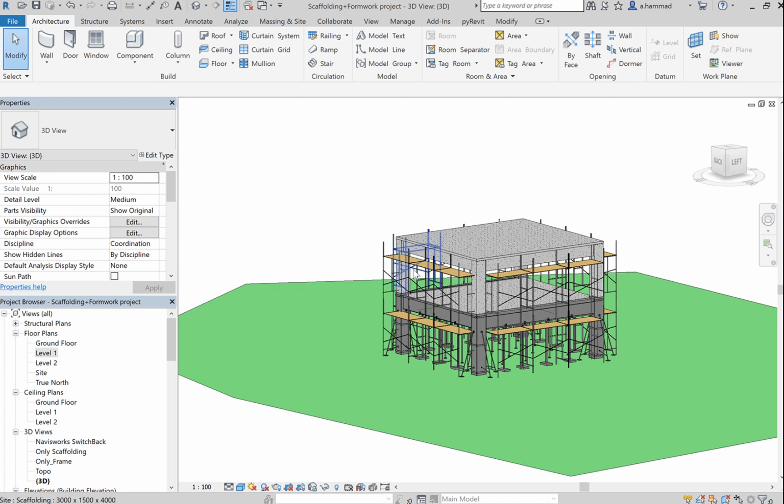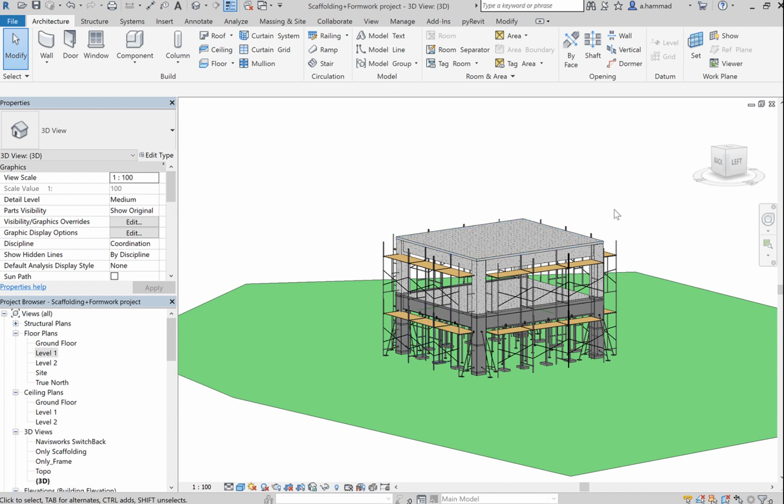So once you place all your scaffold around the perimeter of your building, and given that we'd already set up our formwork and the props, the next step is to actually start preparing this Revit project in order for you to associate with it a timeline. And this whole process is going to be done in Navisworks, right?